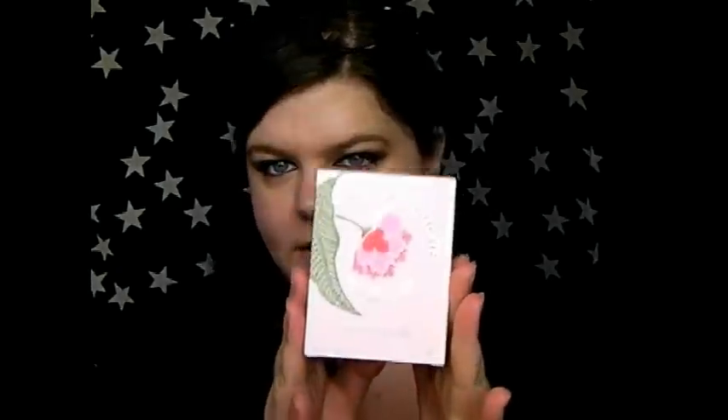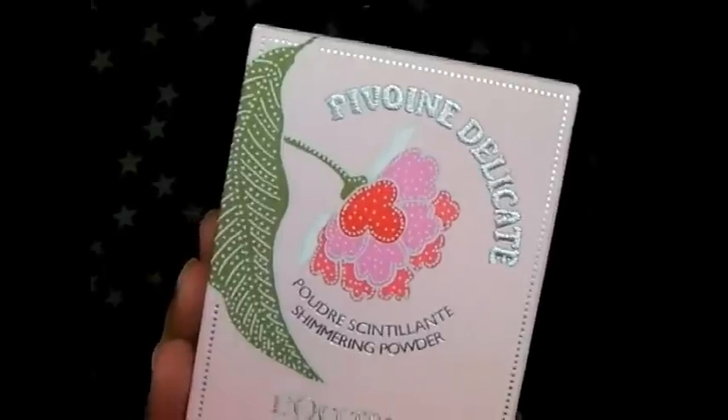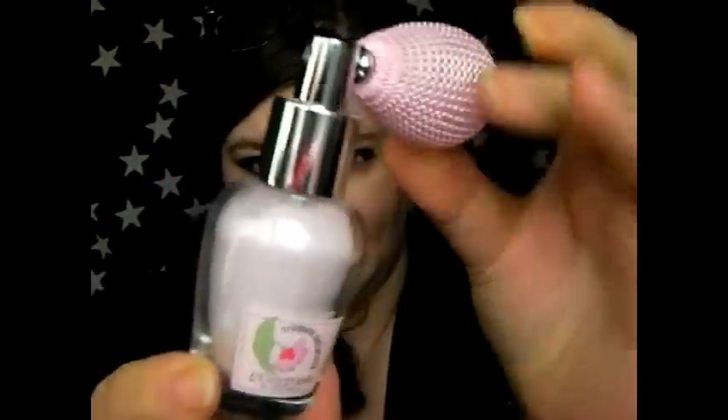The first product is this - it's a shimmer powder and it's gorgeous. First of all, look at the packaging, look how incredibly beautiful it is, it's just lovely. Normally I'm not one for packaging, I don't have a problem with throwing away packaging for makeup and stuff, but this is just too pretty to throw away. It's so nicely decorated and I will be keeping the products in these boxes on my dressing table. The shimmer powder is formulated with natural origin ingredients and delicately perfumed - it soothes, beautifies and illuminates body and hair with subtle iridescent reflections. It's a glass bottle with a little pump and it's filled with shimmer powder.